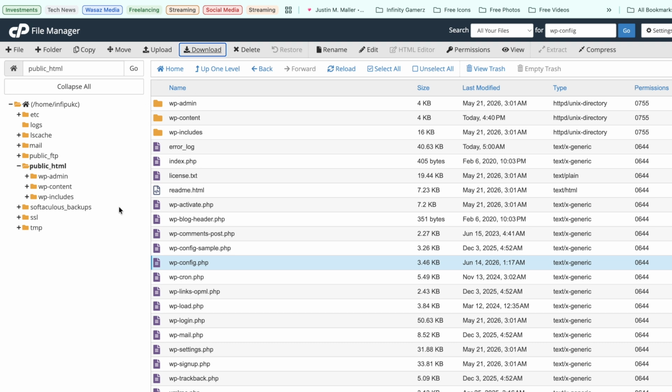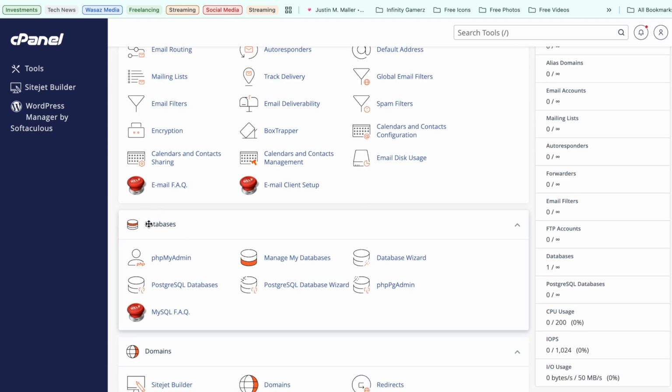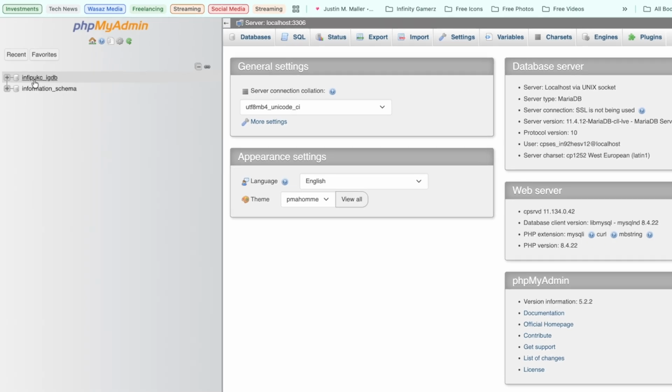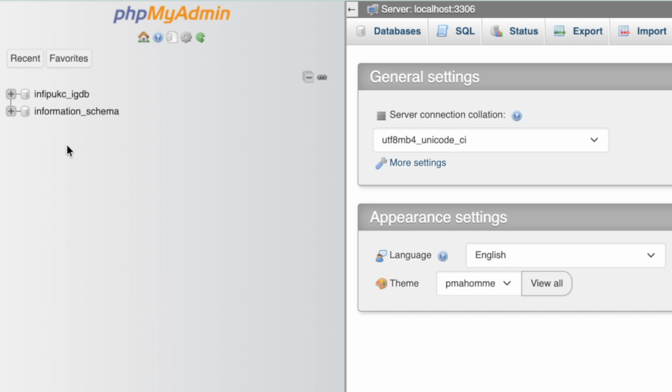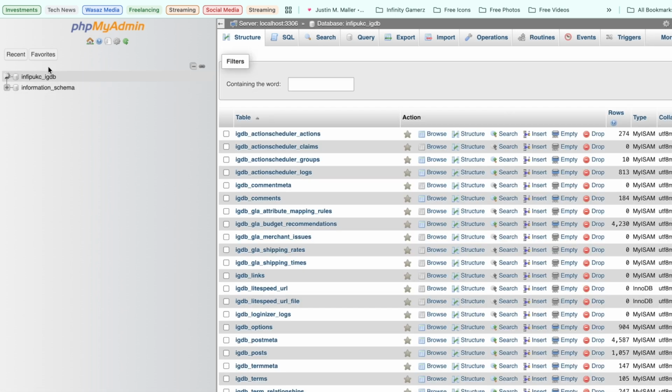Once you know your db name, we are simply going to go back to file manager. From here we are going to again scroll down, and under databases you will see the option phpMyAdmin. Click on it, and now here you will see two different or maybe multiple names. Now as I just showed you the database name that you copied or that you remembered from your php file, we need to select that database. In my case the database name is this one. In your case you are going to select the database name that you just found through the wp-config file. So I will select this database name.